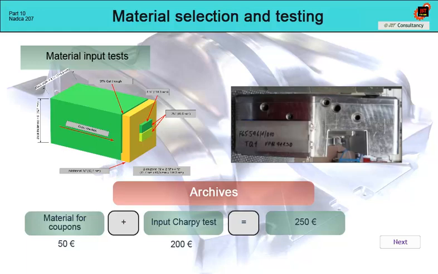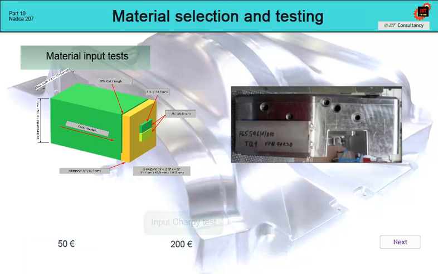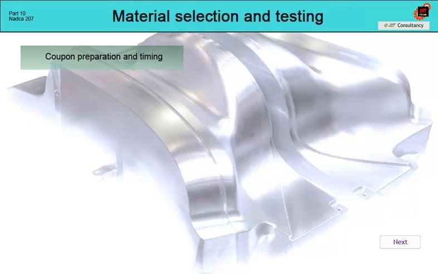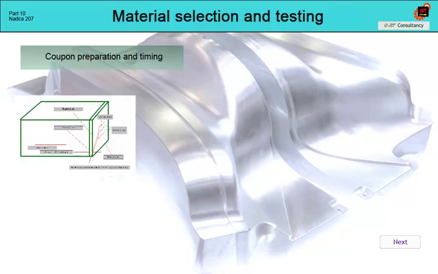This is the time for us to have these coupons in the archive. Tool shops are usually concerned about the time delay in the production of the insert with regard to the application of impact tests according to NADCA 207, Class 1. In order to be able to plan this time schedule, we need to know the estimate of the necessary times.